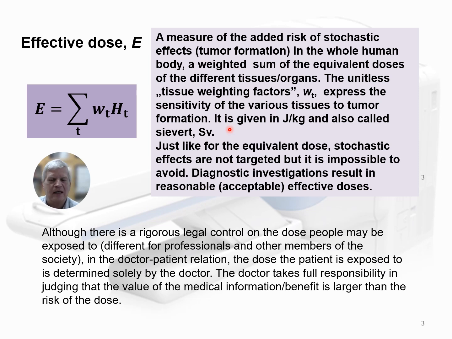I have to add that whenever we consider these dose concepts, we always have to calculate with them. It is impossible to avoid the stochastic effects of the dose, but it is never targeted. Whenever we perform a diagnostic investigation, we always have to have a reasonable or acceptable effective dose. Now the question arises, of course, what is reasonable, what is acceptable? As I said, the stochastic effect means that you have a fatal risk. If you get cancer, you will die if you don't go to see a doctor, of course. So this is a fatal risk. But what is the level of fatal risk you may take?